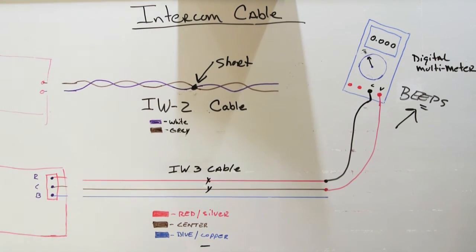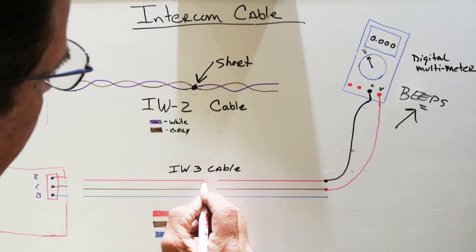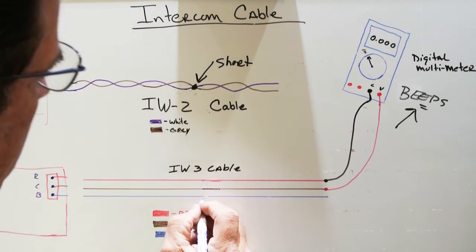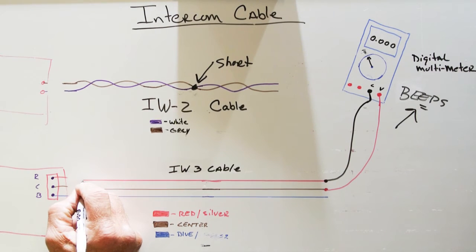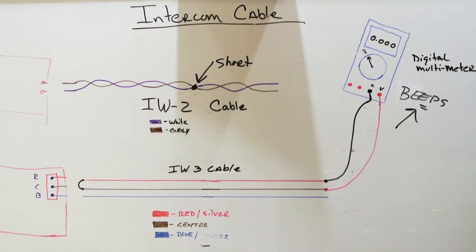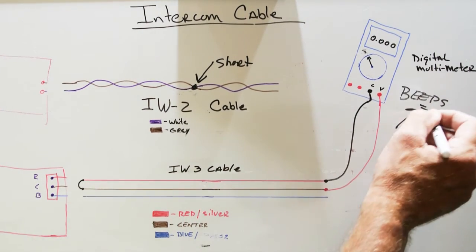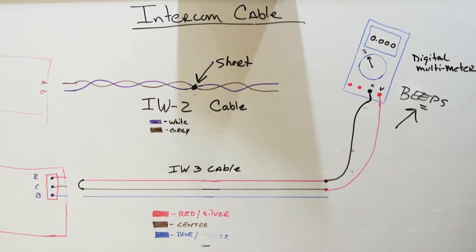But let's assume for right now that it doesn't beep. So we'll take our short away and we'll repair our wire for a moment. And I think we nicked the blue one there just a little bit. And now what we're going to do is connect the red and the center wire together, just like we did on the IW2. We're going to twist the ends together. And we've completed the circuit through the red and center wire. And if there's no breaks in the wire, the multimeter will beep. Now we know that the red and center wire is good.